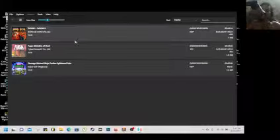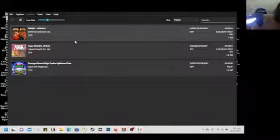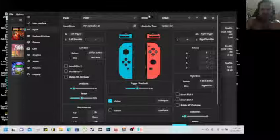I'm going to be using a PlayStation 4 controller. Synchronize the controller with your computer. Then you're going to go to file, options, settings, input device. You're going to select the controller. I already got it selected. Then you're going to press OK.